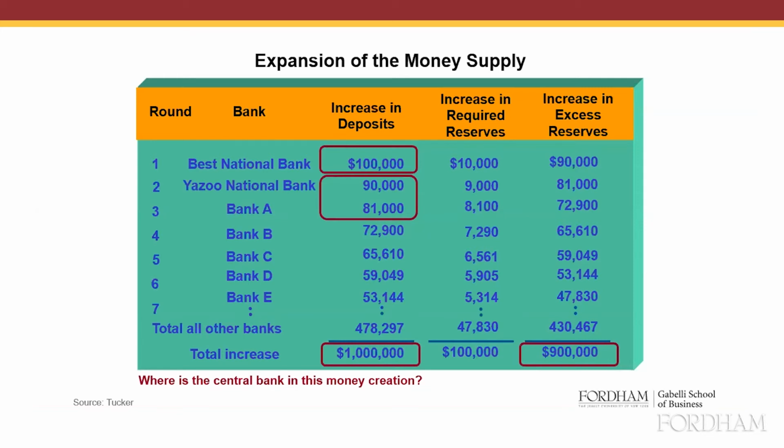If the central bank wants to promote more lending, then the central bank can cut the reserve requirement from 10% to 5%. 1 divided by 5% equals 20 times. The other way the central bank can appear is to behave like Brad Rich. The central bank can buy treasury bonds in the market and deposit the money with Bank of America or Yazoo Bank or the Best National Bank here, and behave like Brad Rich and create the initial seeding of the money supply process.